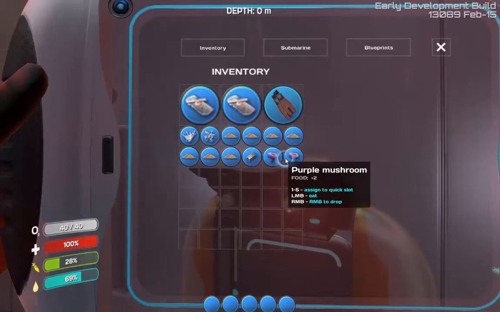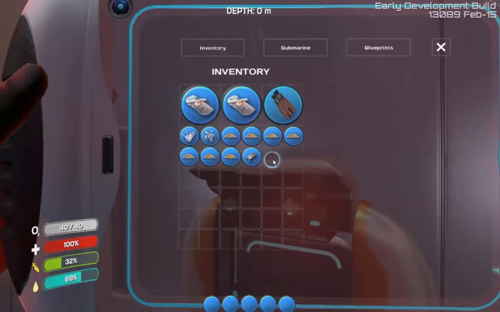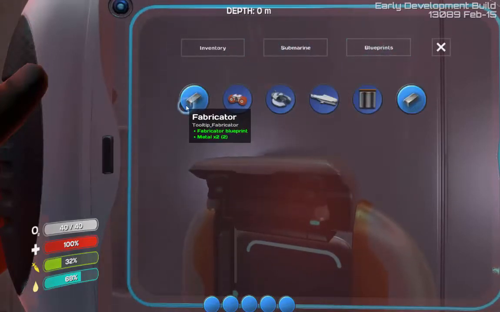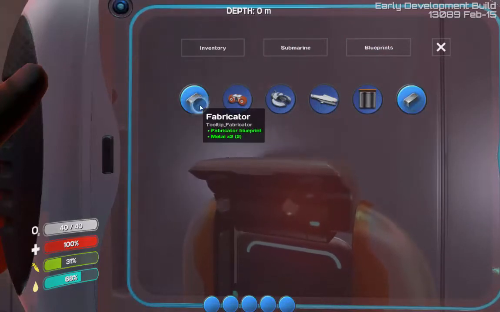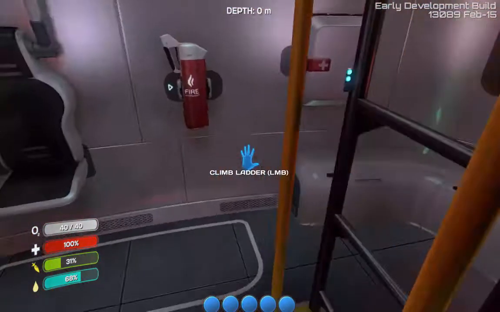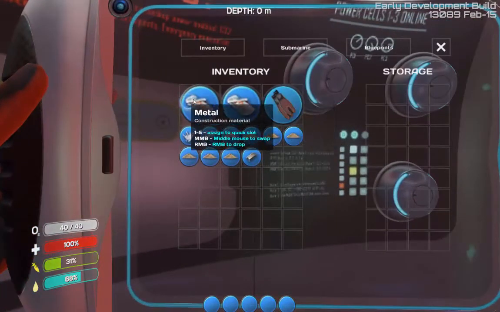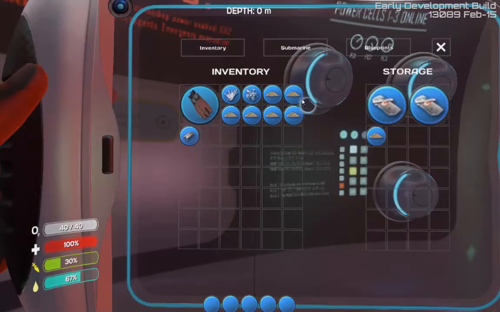We can eat shrooms! Shrooms. This is a part of one of those things. This says fabricator, this says fabricator, so I can make 2? I can make another one, maybe for my second home, when I make a second home? I'm gonna put this in here, just because I'm not sure what I can do with it yet.